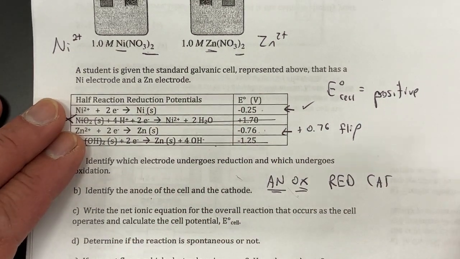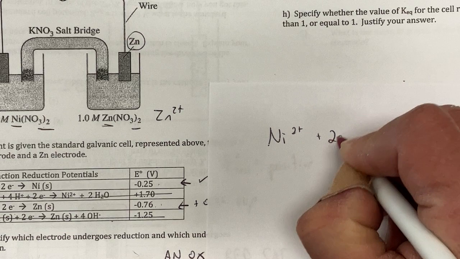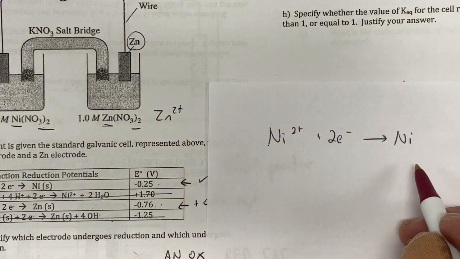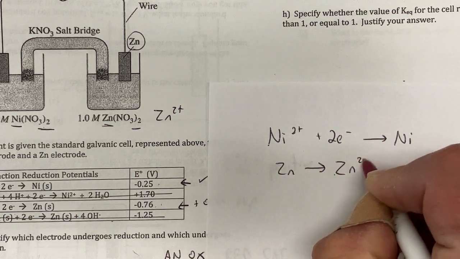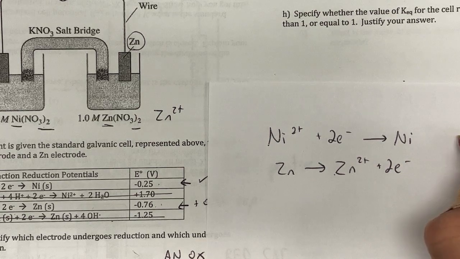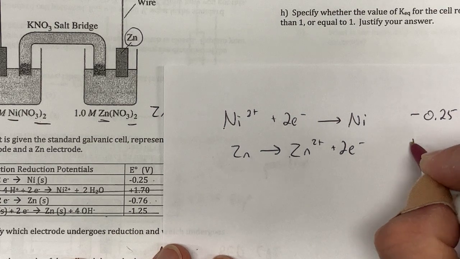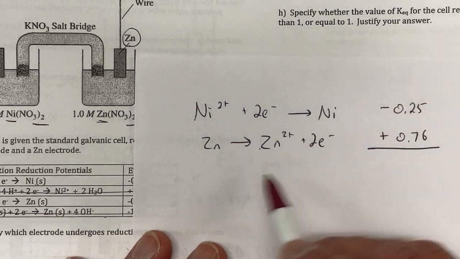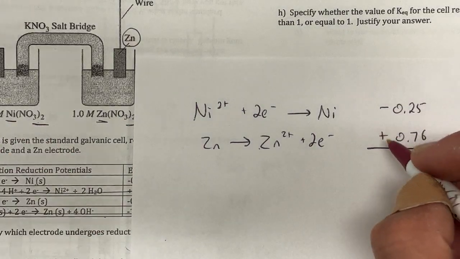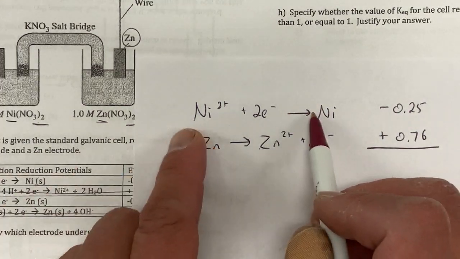If I take my first, I'm gonna go ahead take a different sheet of paper, and I take my nickel, Ni²⁺ plus 2 electrons, and then my other one is going to be reversed. So zinc is going to go to Zn²⁺ plus 2 electrons. This goes to negative 0.25. This is positive 0.76. The way I do this is I just take this, I flip it the way it is, and I just add them up as they are.